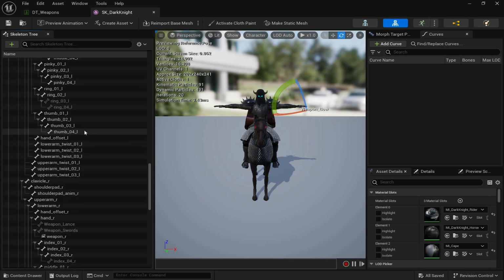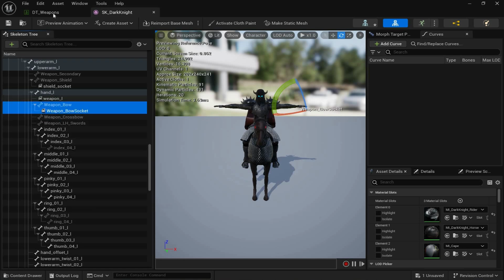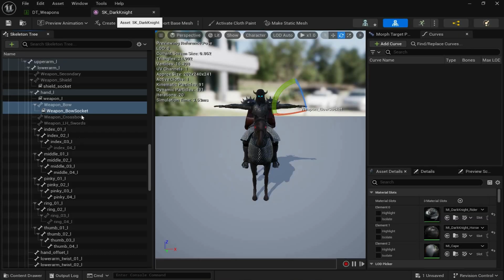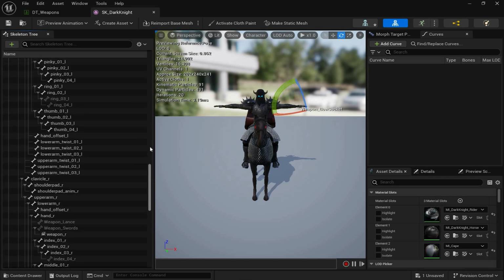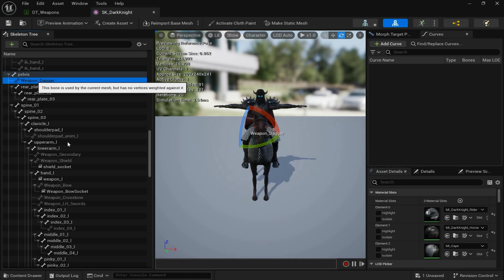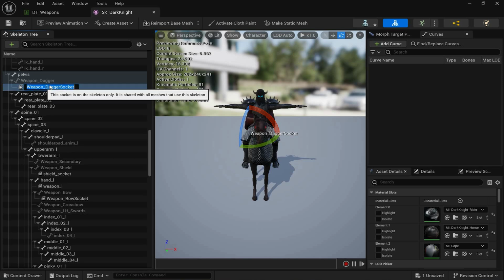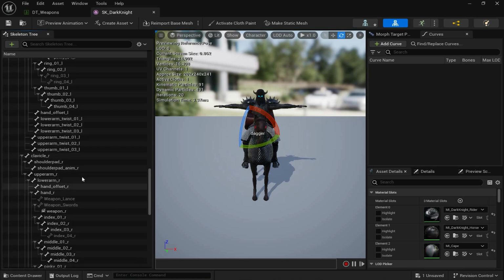So what I'm going to do is make a custom socket here. I'm going to name that socket under weapon bow because, by default, this weapon is looking for weapon L, quiver, and dagger. Wait, what? Oh, I guess that's what it's looking for. It's not really looking for the arrow. Let's see. Does he even have a dagger? I don't think he has a dagger. Okay, we'll just ignore the dagger for now. Weapon dagger. He has a dagger. Perfect. So I'm just going to add a socket here and call it dagger. There you go. Sorry for all the confusion, guys, but I'm trying to work it out as I go.